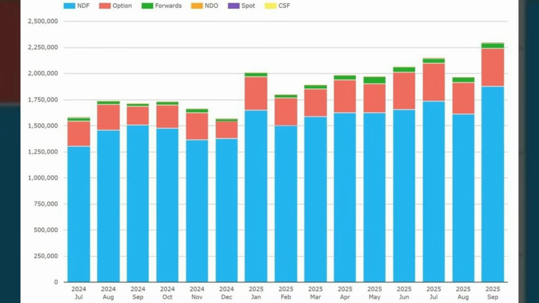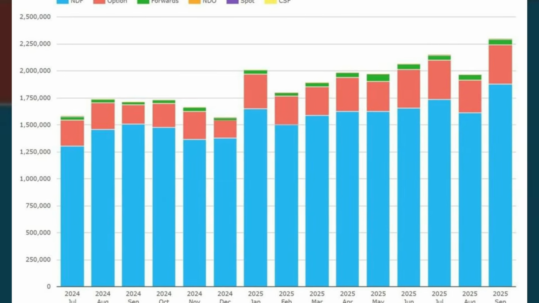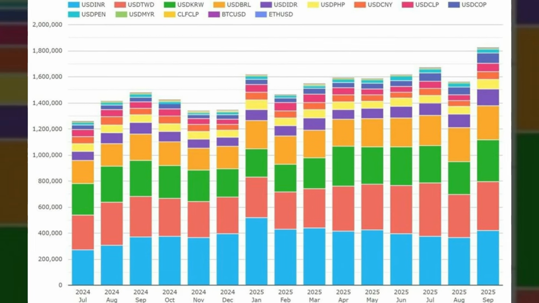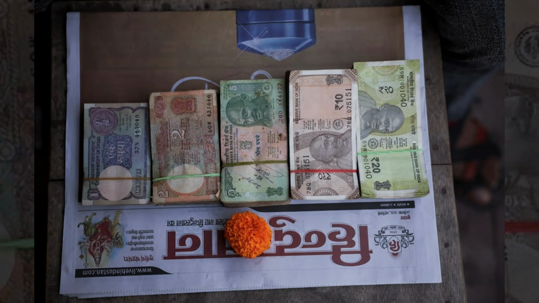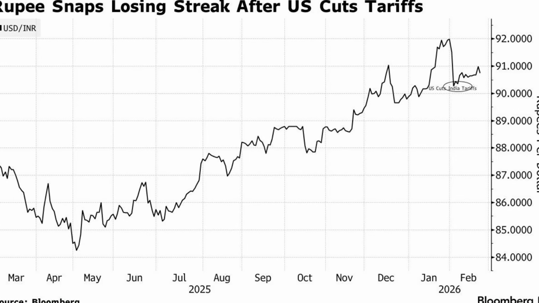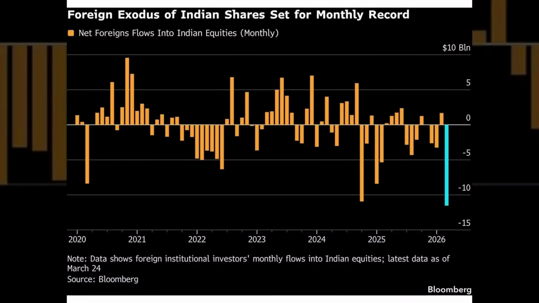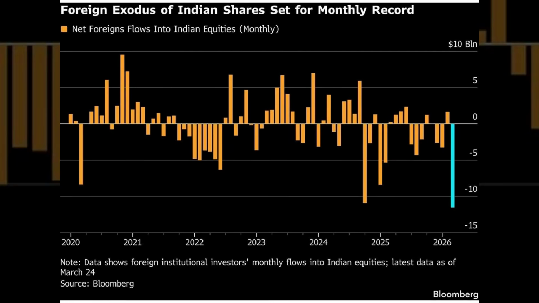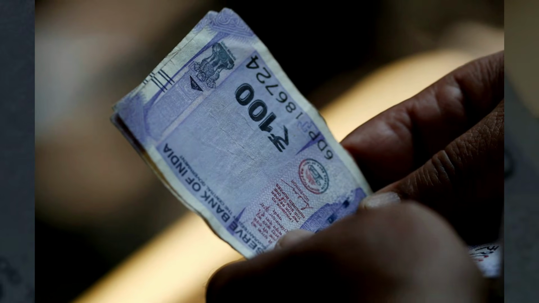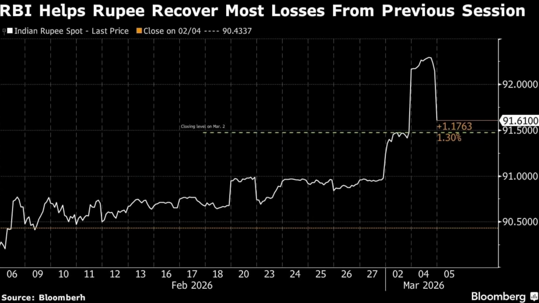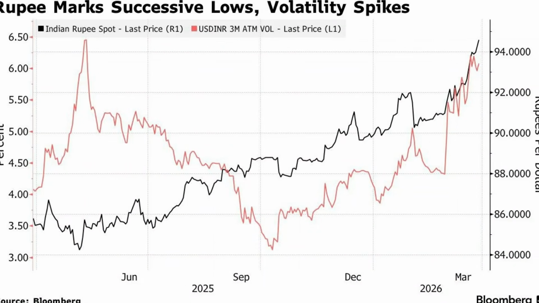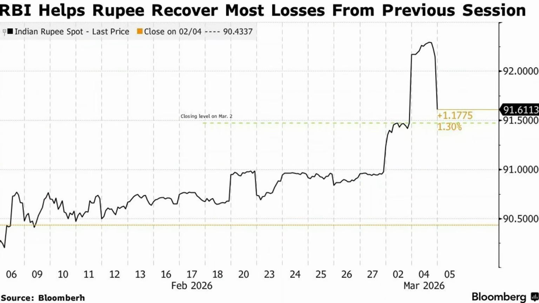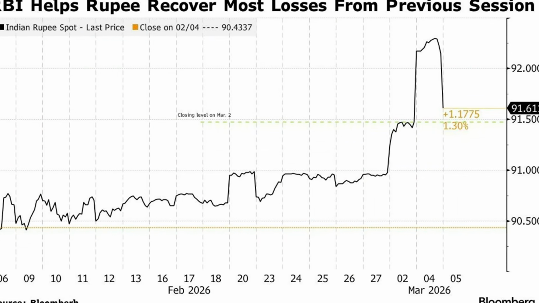As banks exit trades, they face losses because the spread between onshore and offshore rates has widened significantly. The one-month non-deliverable forward points surged to around 100 paise, compared to the 3 to 5 paise levels at which many positions were initially established. For an estimated $30 billion arbitrage book, each one paisa increase beyond the original spread translates into approximately 300 million rupees in losses, or about $3.2 million. This creates a direct impact on bank profitability.